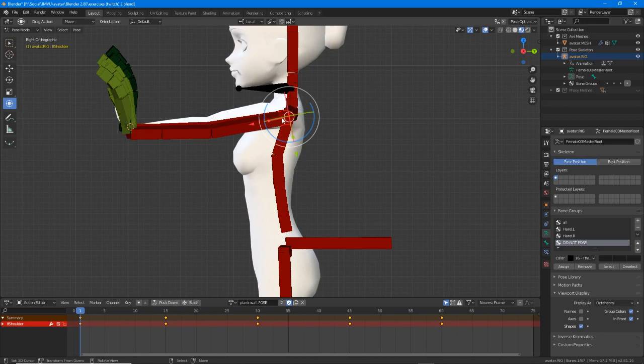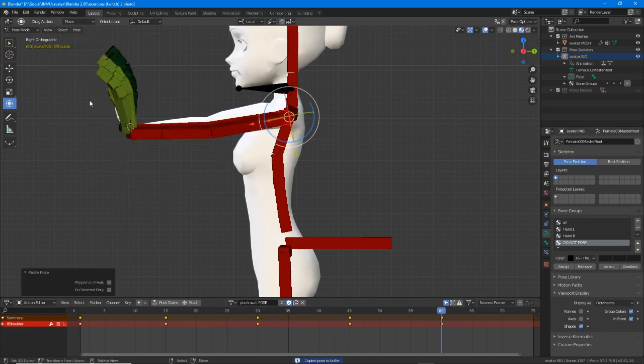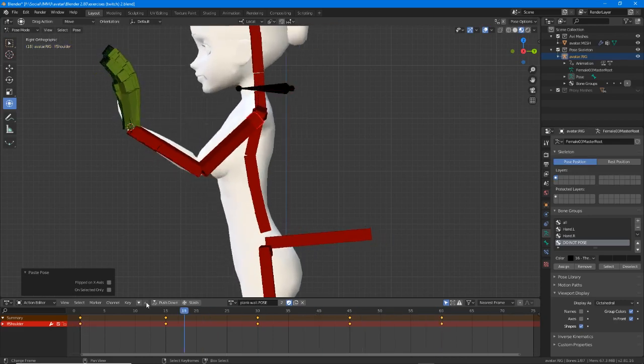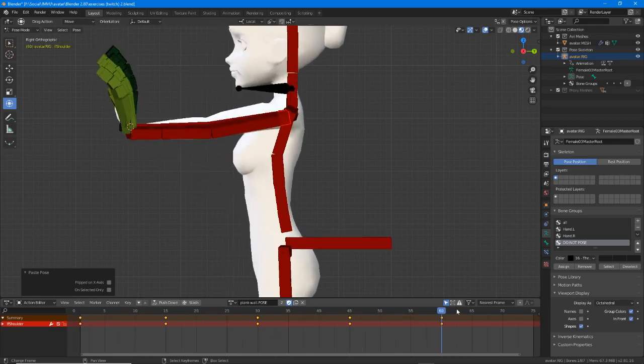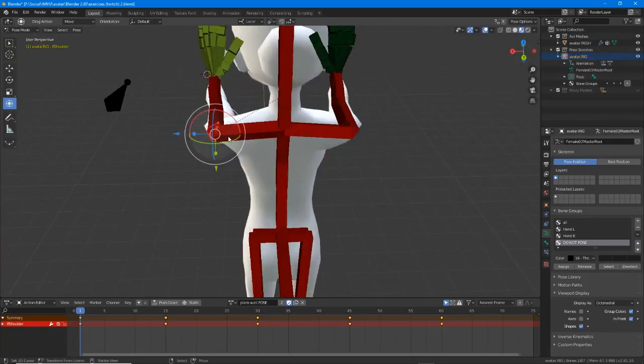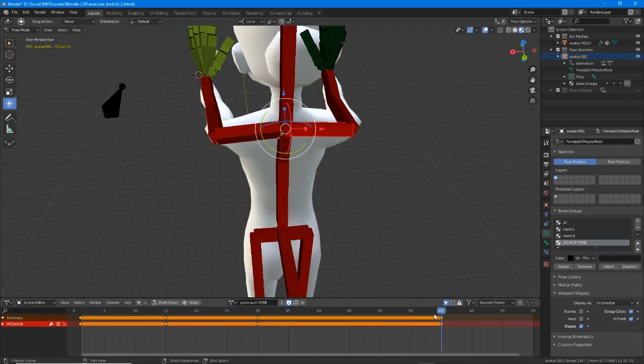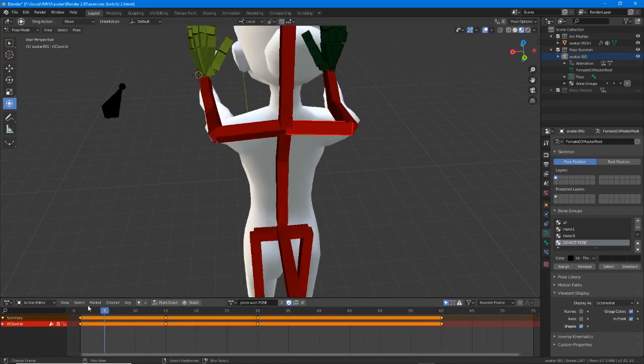And then to ensure that, copy pose, paste, and this ensures that the start and end poses or bone positions are the same. So on the left side, the avatar's left, we've got a reset clavicle bone. On the right we've got our positioned clavicle.